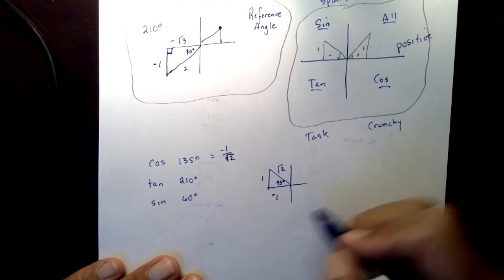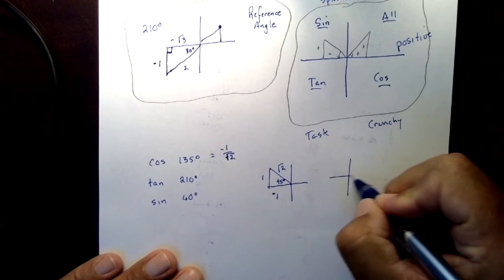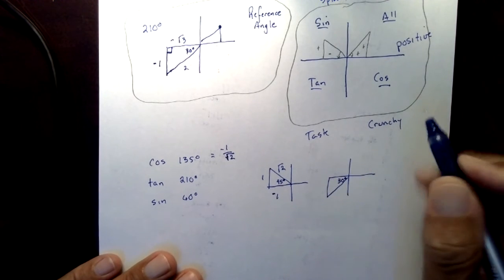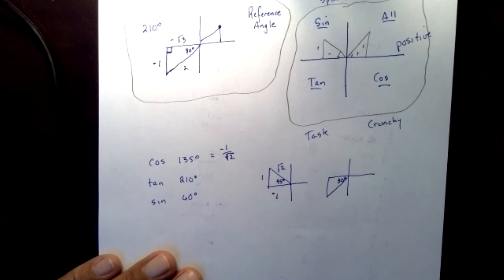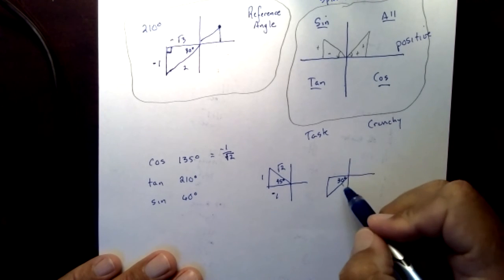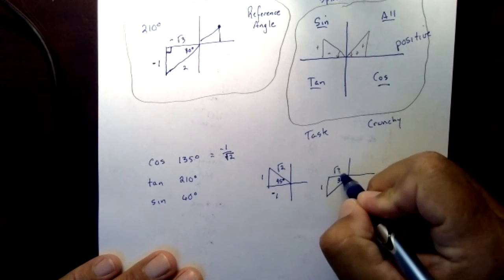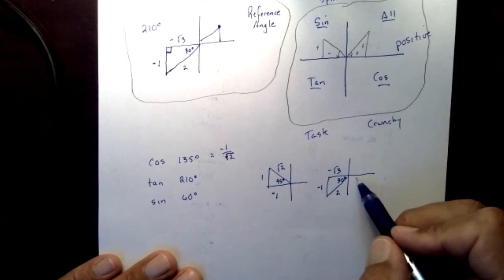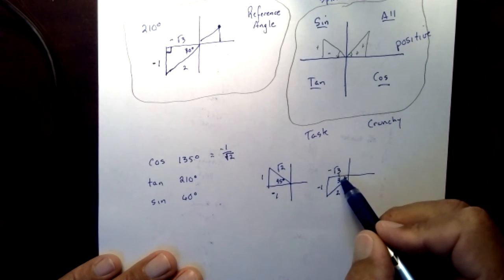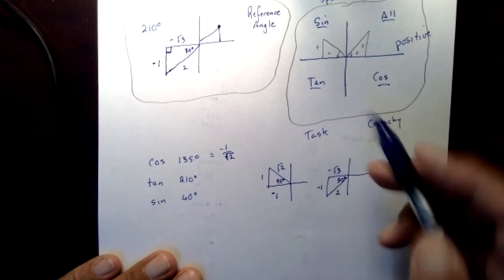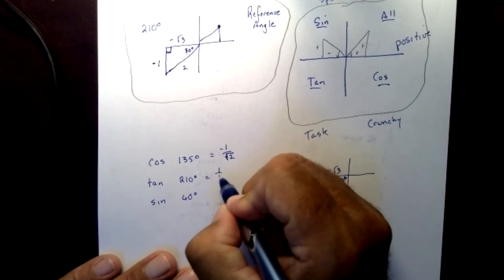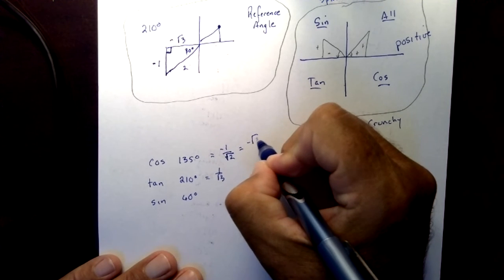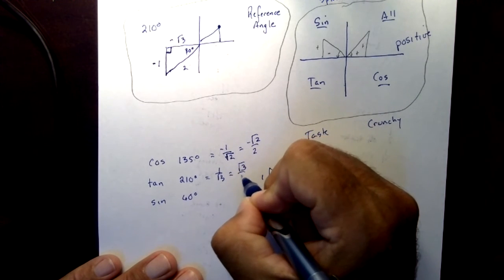If I ask for the tangent of 210 degrees, that's 180 plus another 30. So I'm going to draw my 30 degrees. Okay, I put in 1, square root of 3, 2. By location, that's a negative, and that's a negative. So if I want the tangent, I want opposite over adjacent, a negative over a negative. Oh yeah, that's that whole positive thing. I get 1 over the square root of 3. Again, if I rationalize these, this would become negative square root of 2 over 2. This would become square root of 3 over 3.